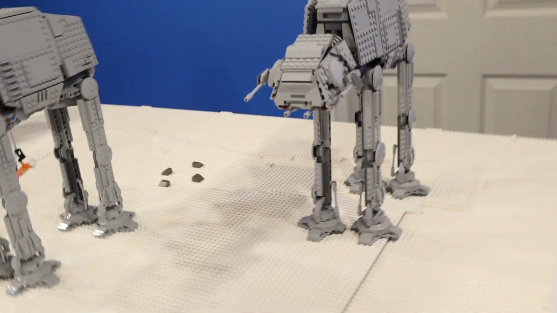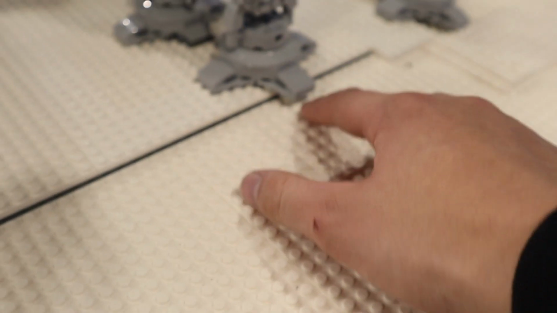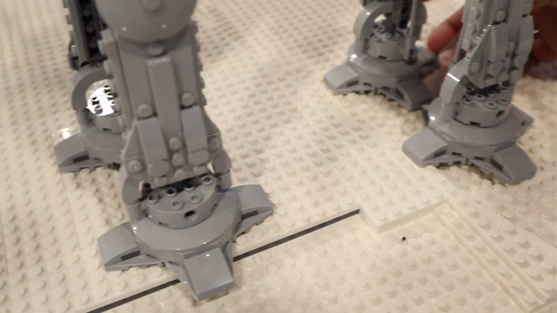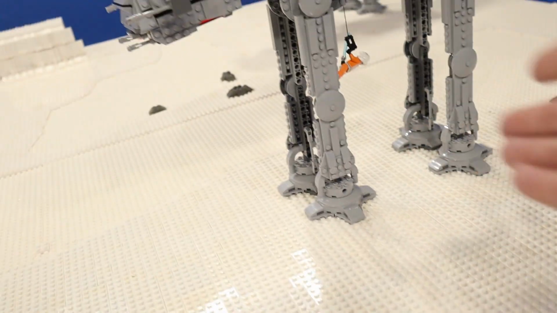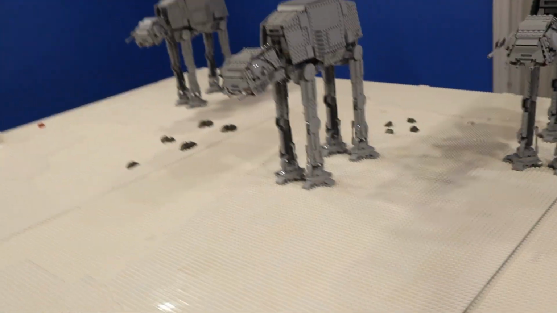And you might be asking, that's a little close to the mounds, but the mounds actually start right here. So we will have a little bit of room. So this will be in the perfect spot. And we are gonna have to add some footprints. We don't really know how we're gonna do that yet, but it will be done, don't worry.